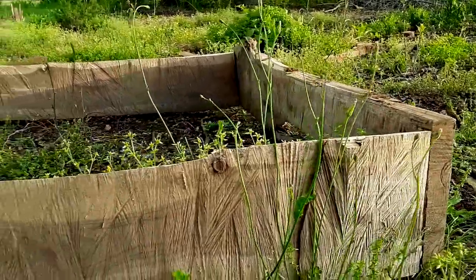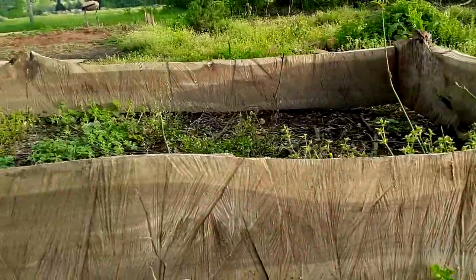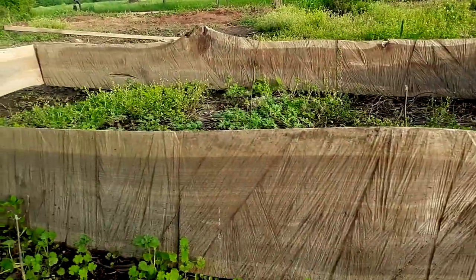So now that I've got my pieces of wood milled, I can cut them and measure them to any size that I want. I can make them eight foot by four foot, or six by six — I've got a couple of different options. I've got a couple I've made, as you can see here as the finished product. I arranged them out in the garden area and then all there is left to do is to fill them.